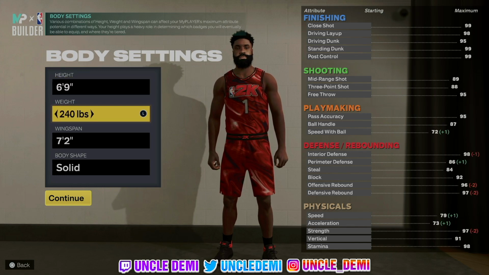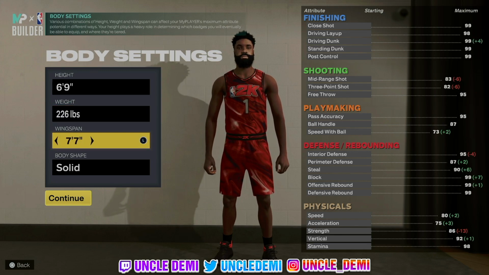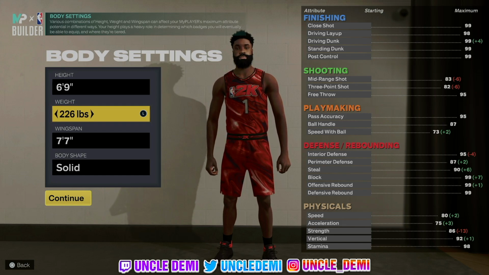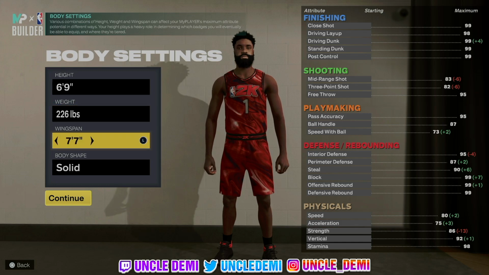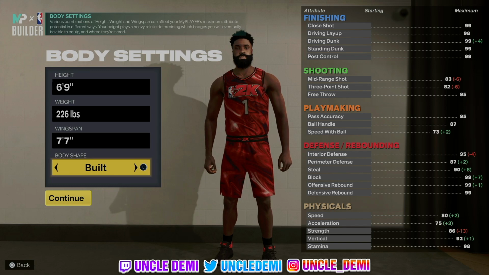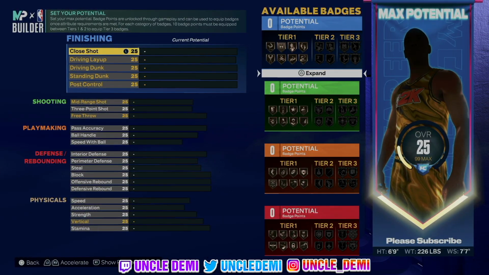Get your weight to 226 pounds. We want to go 226, max our wingspan, because we want to make sure our strength is at least an 86, because that's going to give us gold brick wall, just in case you need to set screens, okay? Body type, I am going to go built with that. So 6'9", 226 with a 7'7" wingspan.